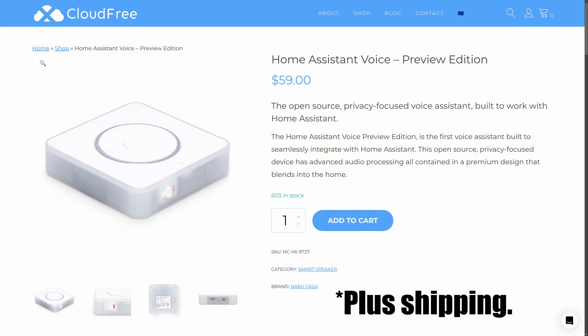In a lot of my reviews I tend to go very in depth, but in this one I just don't think that's necessary. The Home Assistant Voice Preview just kind of works — it's boringly reliable. The wake word detection almost never messes up. If you're comfortable with the price — it's about $60, not the cheapest thing — and you're looking for dedicated voice hardware to trigger wake words and get audio into your pipeline, I don't know that you're going to find a lot better on the market right now.